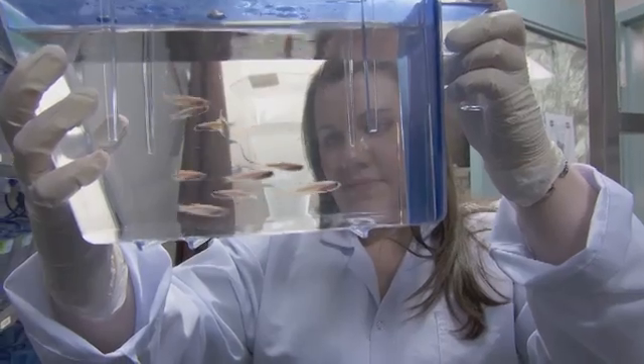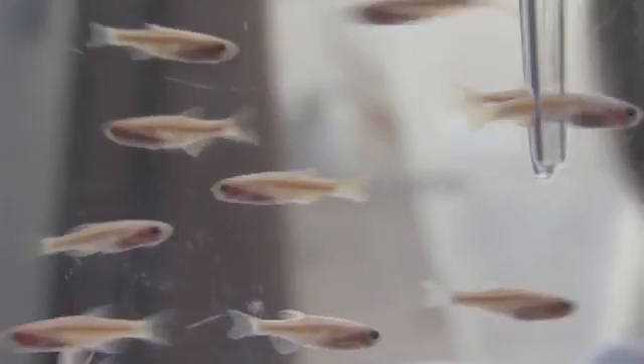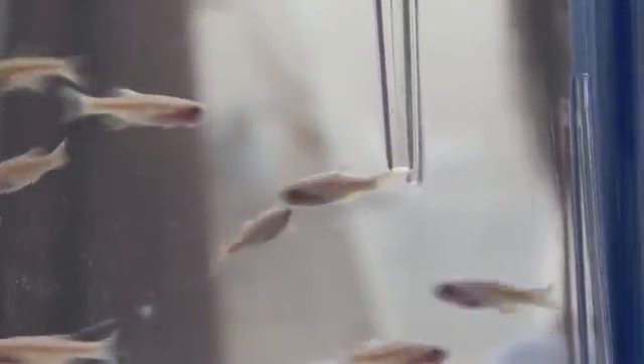I think that's going to be tremendously valuable. One of the other advantages the fish has is because they're transparent, it allows us to see how cancer cells interact in the fish with fish blood vessels and other cells of the immune system, which we know play a role in making cancer spread and becoming more aggressive.